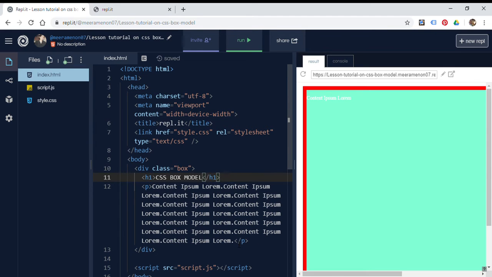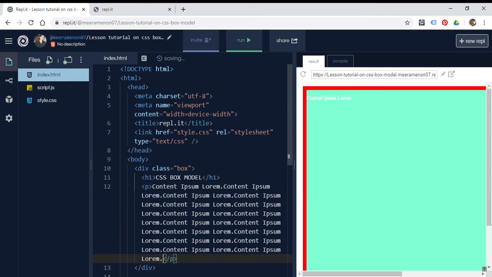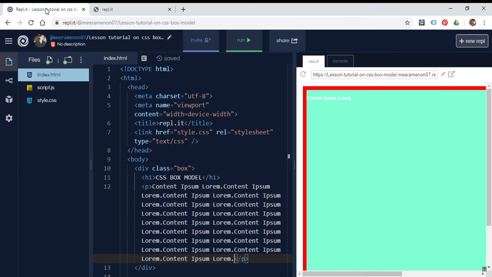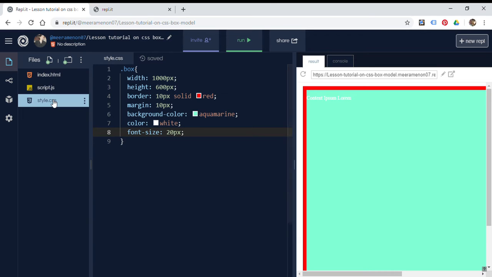Now I want to put in more text so that you see what happens. Okay, it looks much more filled. Now there's one thing we need to add in the style CSS, which is the padding, which I forgot to add.